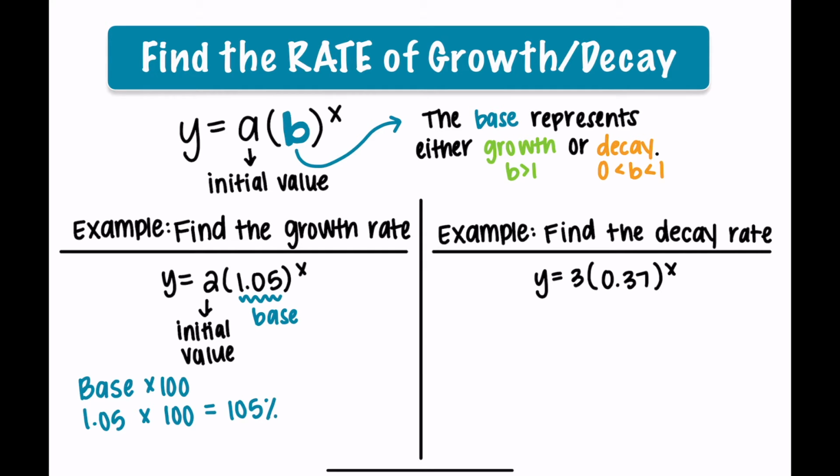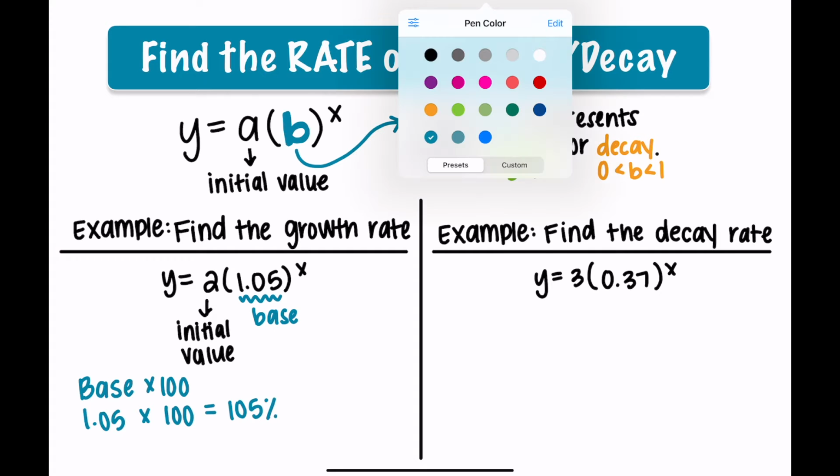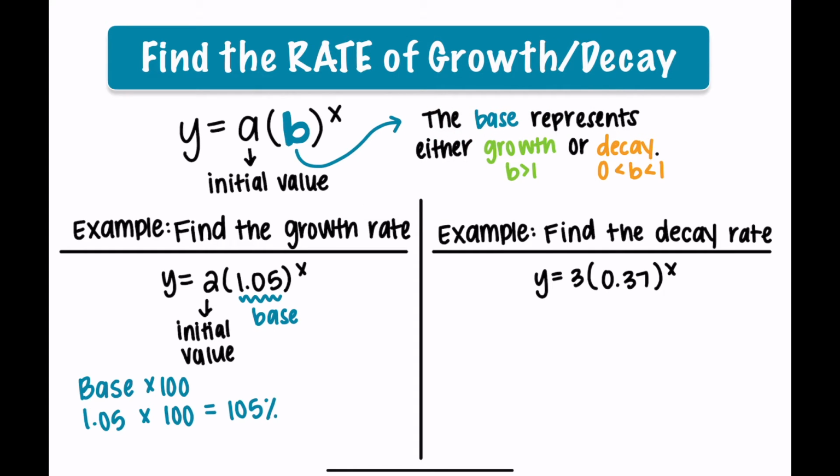Now we're going to ask ourselves, how much higher than 100% is that? If we're thinking about 100% being like the initial amount, then we are at 105%, which is 5% more than that. So we would look at 105%, and essentially we're subtracting the starting amount, which would be 100%. So that leaves us with a 5% growth rate.